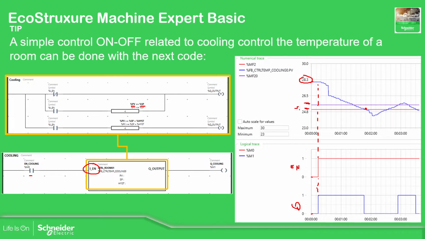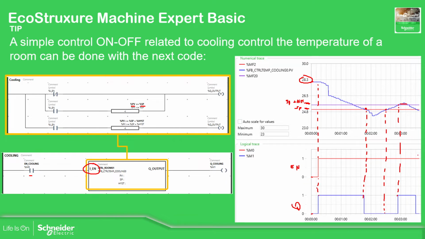This is the set point, and this one is the set point plus the hysteresis. So here it will reduce up to this point, so the temperature will start increasing, but at this point where the temperature and the set point are the same, it's not activated because I have this hysteresis. So as soon as the temperature reaches the set point plus the hysteresis, it will start on again.